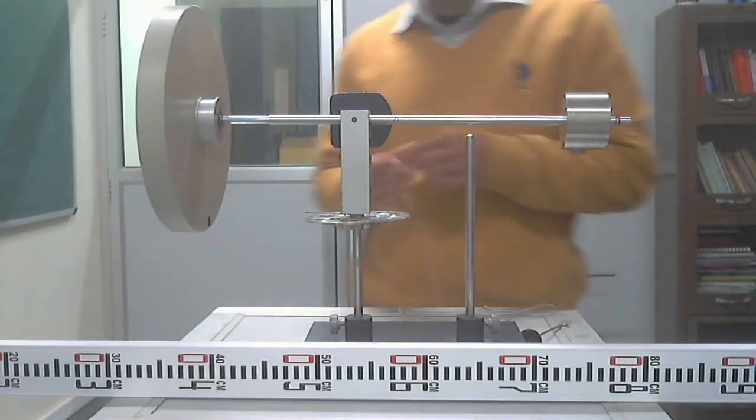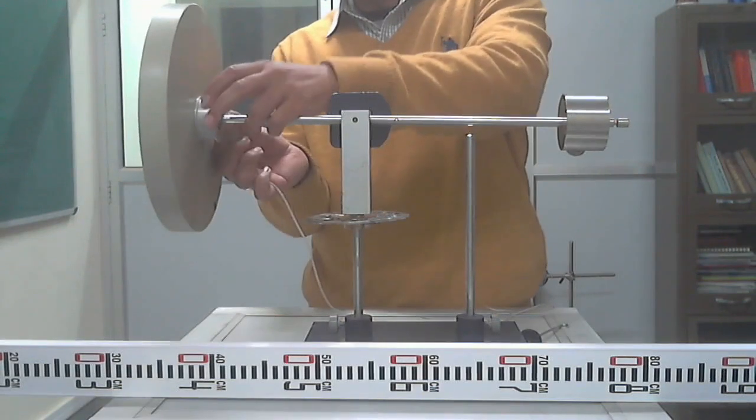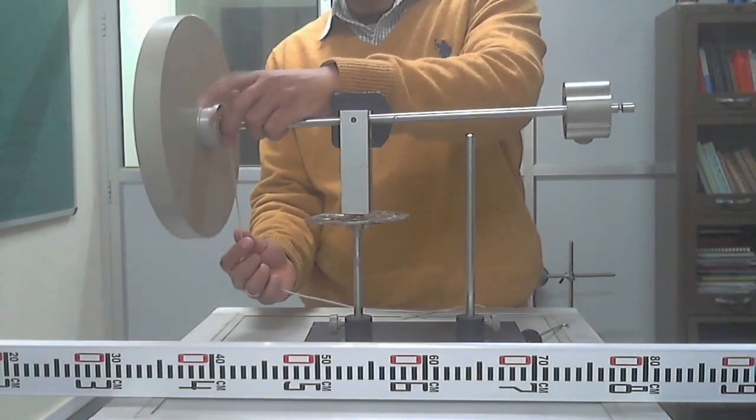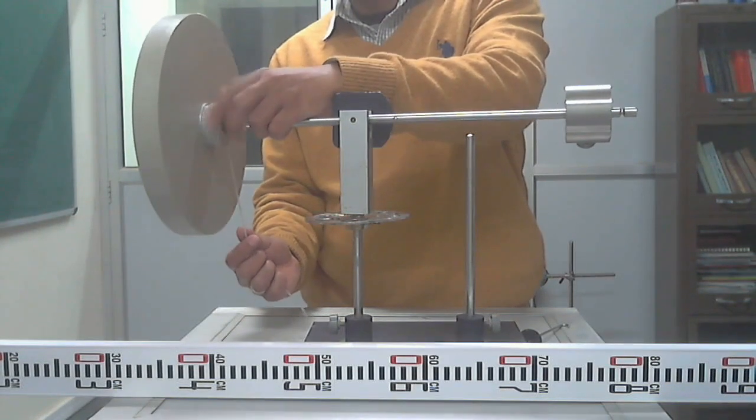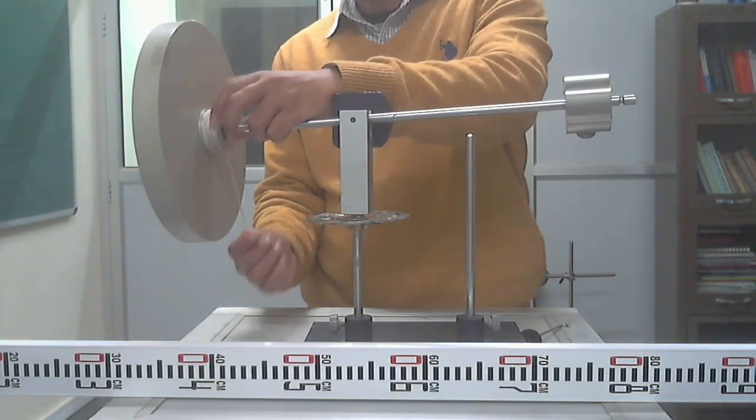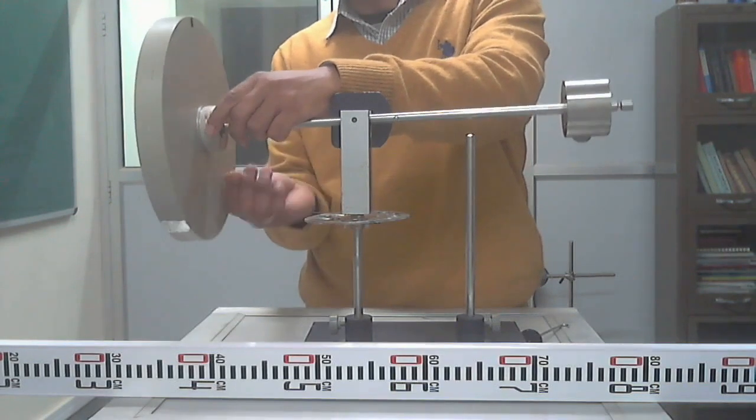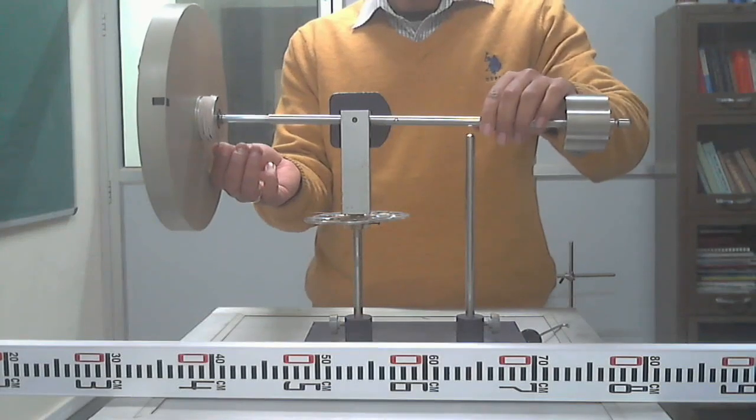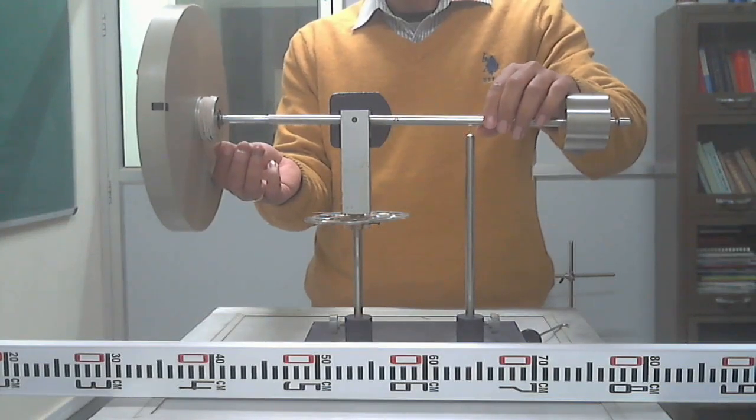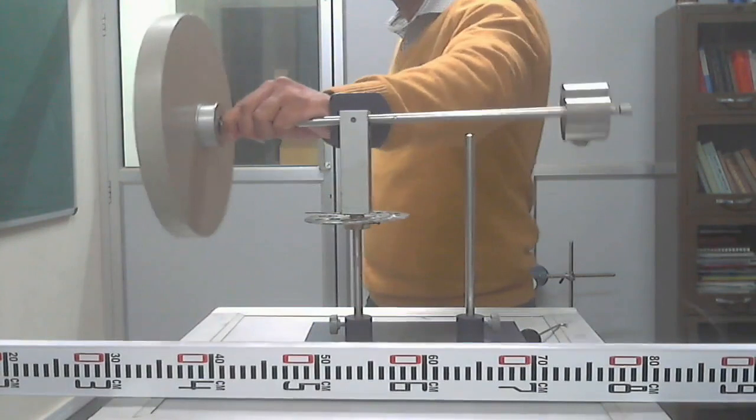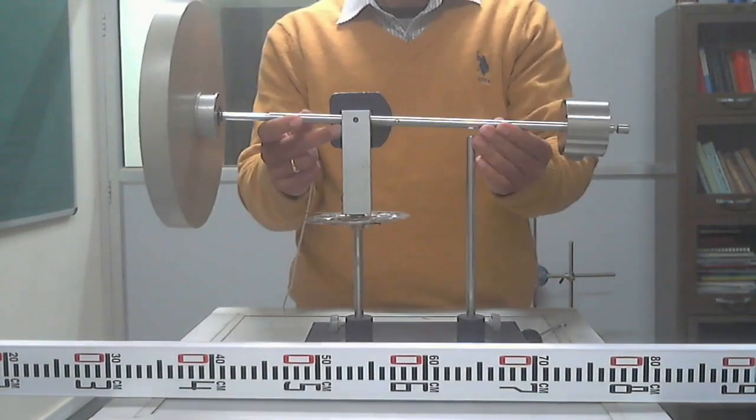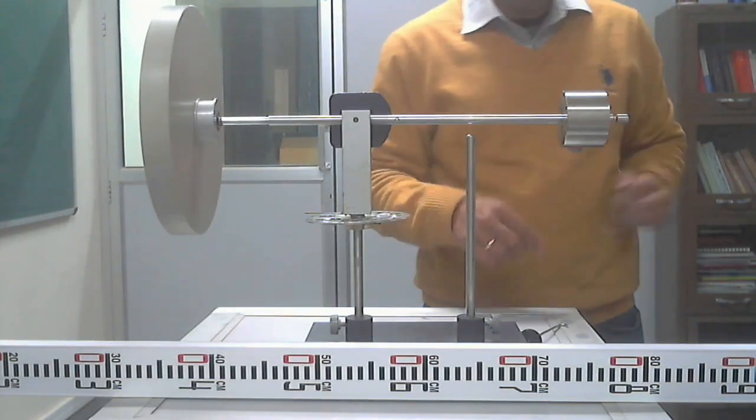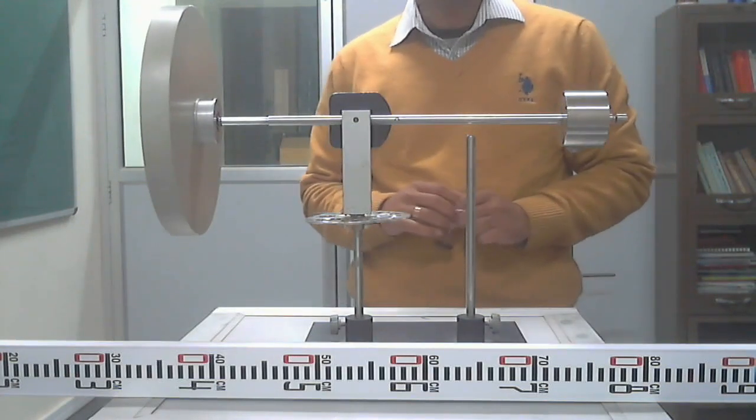Let me do this again. In the second time I will also talk about the effects that we are interested in. However, I will again encourage you to make your own observations and try to note them down - what you find out of ordinary that needs explanation. A spinning wheel aligned horizontally remains in that same position even after we spin.